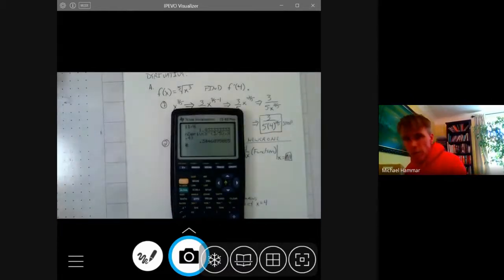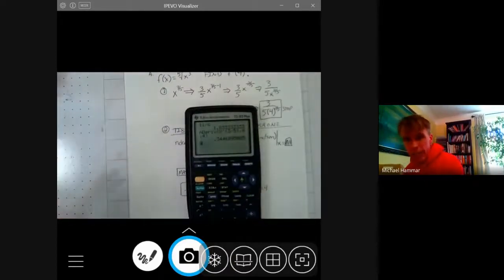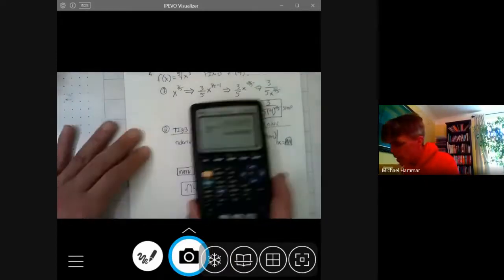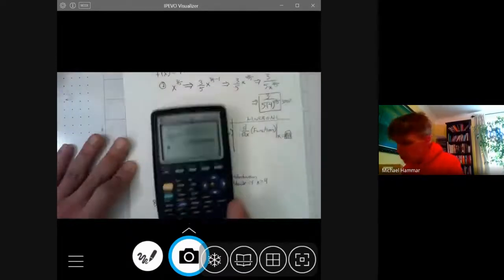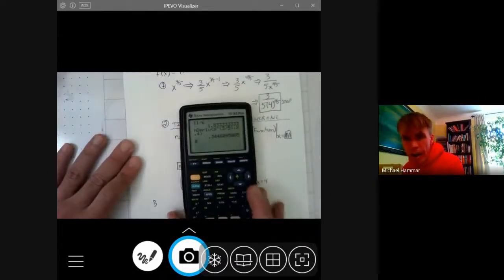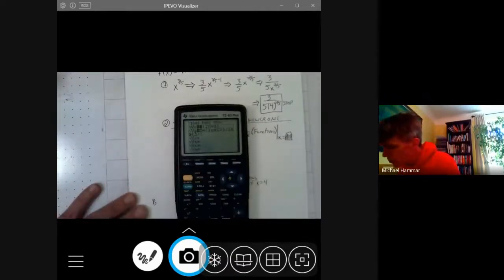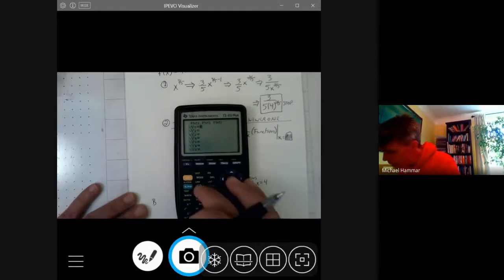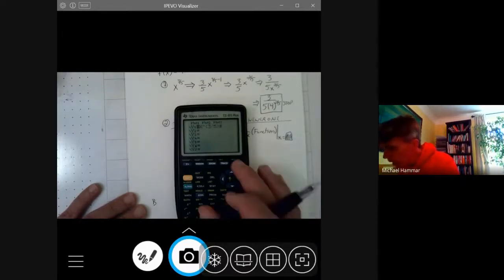Now, there's one other thing we can do with our calculators: we can graph these things and use the calculator that way. Let's say I wanted you to take this same function, but this time we're just going to graph it. If you're going to graph a function, remember you go to y equals, and I should clear my other functions, and I'm going to type in x to the, using parentheses, 3 divided by 5. And I can graph it.